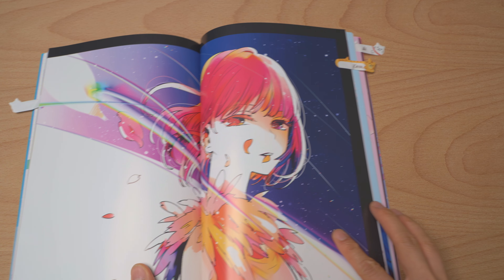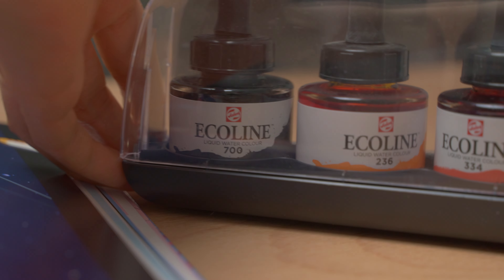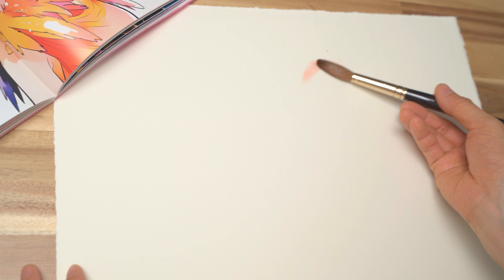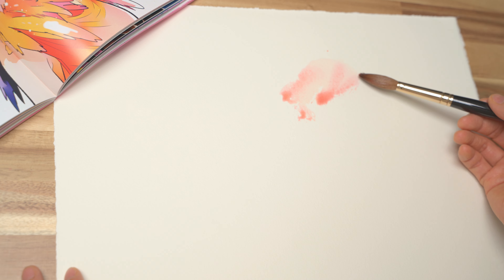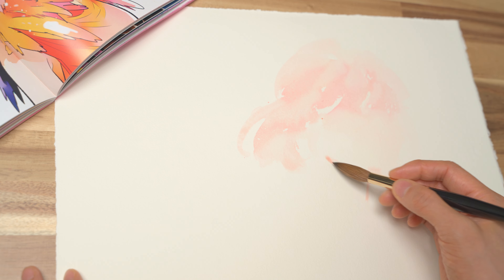The next one I want to study is Kana. I really like the contrast between the background and the character in this one. I always have trouble doing really dark backgrounds, so I want to do better. There's just nothing to replace the look of a pure black background, but it's hard to do in watercolor because it needs water and it'll become translucent. So for black, when I dilute it with water, it becomes gray. Also, it's dangerous to paint around the character, because it's very easy to accidentally get the dark paint mixed into the already painted character.